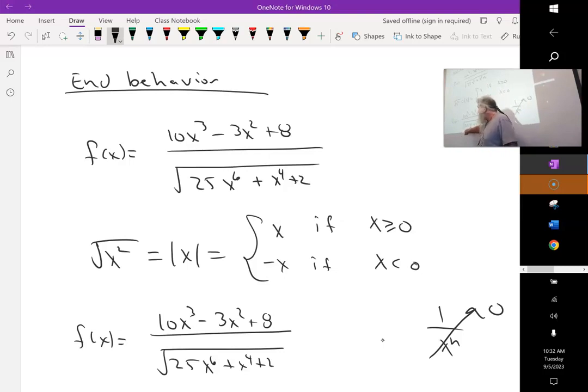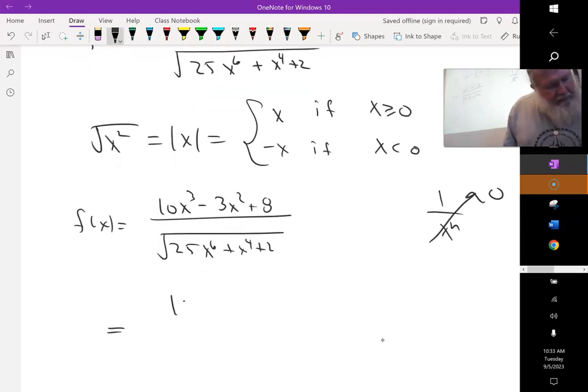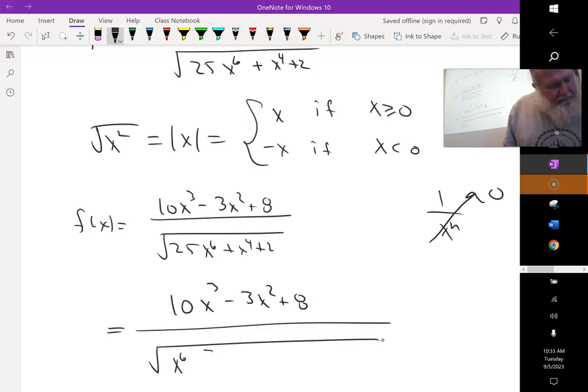So what I'm going to do, I'm going to factor out an x to the 6 out of all of those terms. So in the numerator, I'm going to get 10x cubed minus 3x squared plus 8. And in the denominator, I'm going to have to factor out an x to the 6 out of those terms. Now, when you take x to the 6 out of 25x to the 6, what do you get left behind? A 25. When you take it out of the next one, and I don't want a square bracket, it looks ugly, I want a parenthesis there. When you take it out of the next one, well, you had an x to the 4th, and I took out an x to the 6. So I took out too many, right? So that's going to pull some out there.